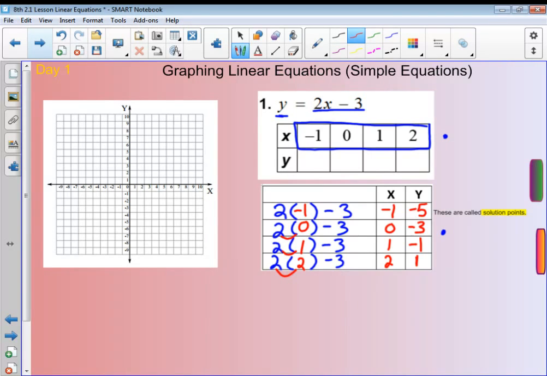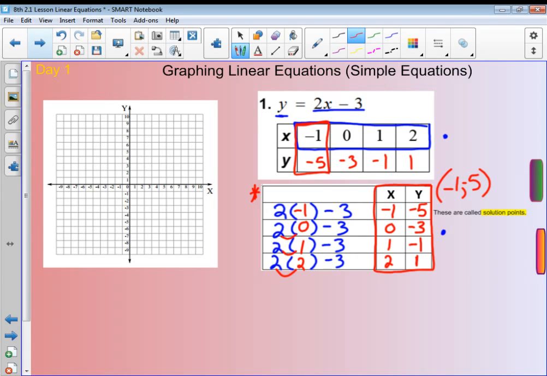Okay, so sometimes you'll see your table set up in this format. That's usually called an in-out table or a function table. Another way is sometimes they just take that and run it horizontally instead of vertically. So here I found out this was negative 5, negative 3, negative 1, and 1. And just understanding that these are the coordinates that you would graph. Now, the reason I prefer this one is because I am used to seeing my coordinates written left to right like this. So that's why I prefer the table that I have written there. But they both mean the same thing.